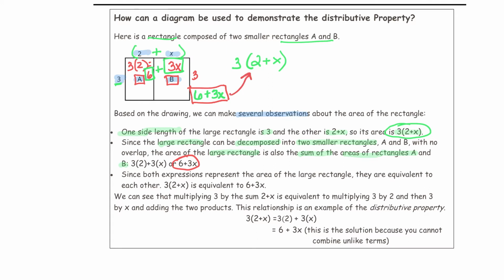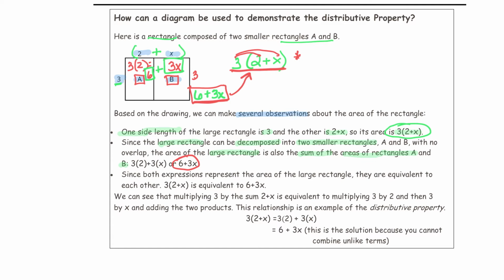That's all it's saying. And you might be thinking, well, that's an awful lot of work, and why do I need to do this? This will make more sense as we continue on to find the perimeter and the area of other shapes. This is just a basic lesson. So if I were to take this 6 plus 3x, and I look at this other one, 3 times 2 plus x, if I were to apply the distributive property to this particular expression here, they should be equal. That is what this is all about.